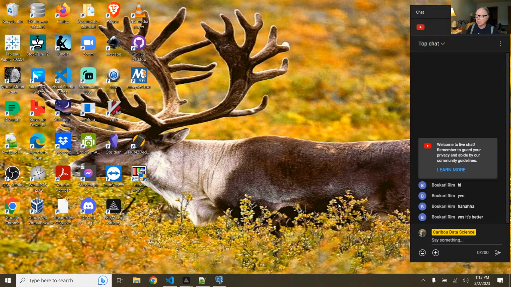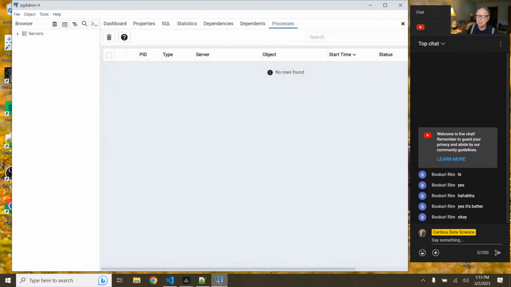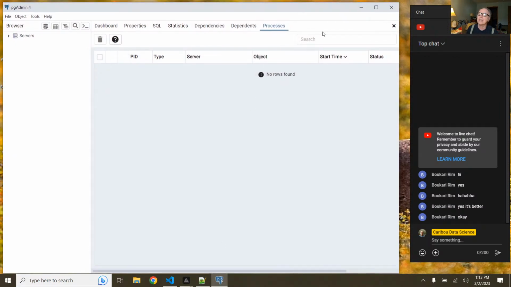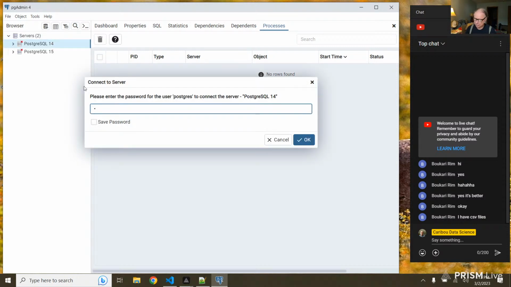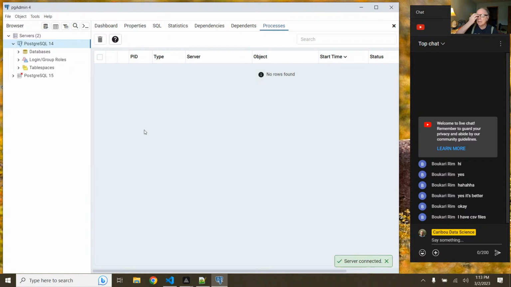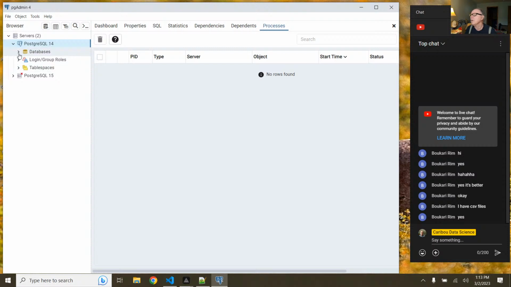But anyway, there's a couple of different ways to create and populate a table in Postgres. You can come over to here.